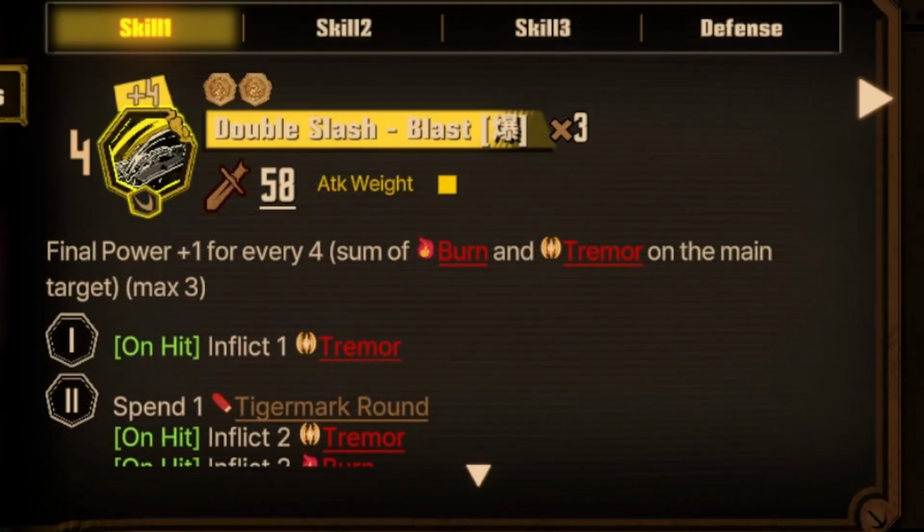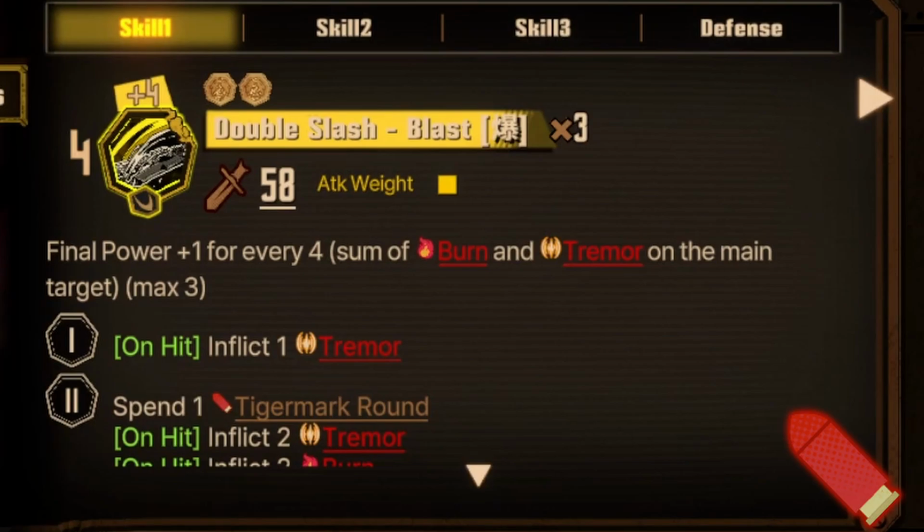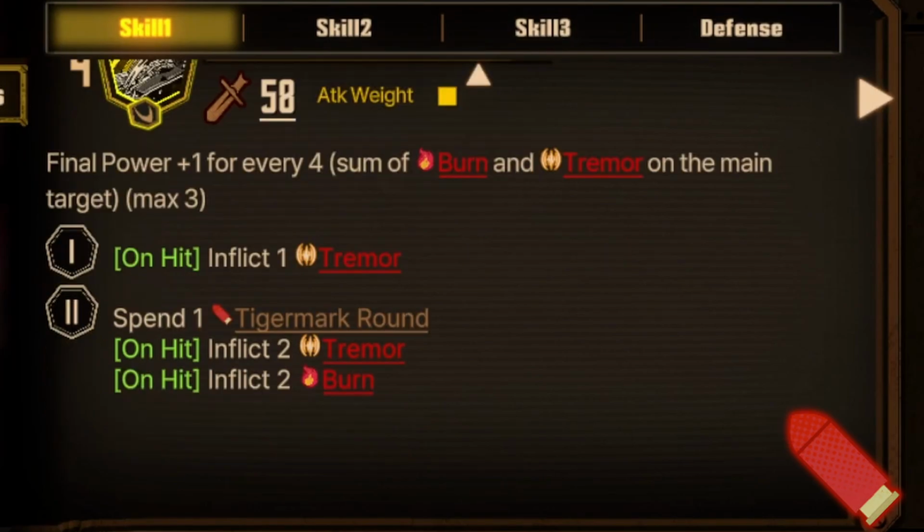Skill 1 is a sloth slash skill with 2 coins, base power of 4, coin power of 4 and plus 3 offense level. With normal ammo, the skill rolls 12. With the conditional, it will roll 16. Coin 1 inflicts 1 tremor on hit. Coin 2 spends 1 ammo, inflicts 2 tremor and 2 burn on hit.